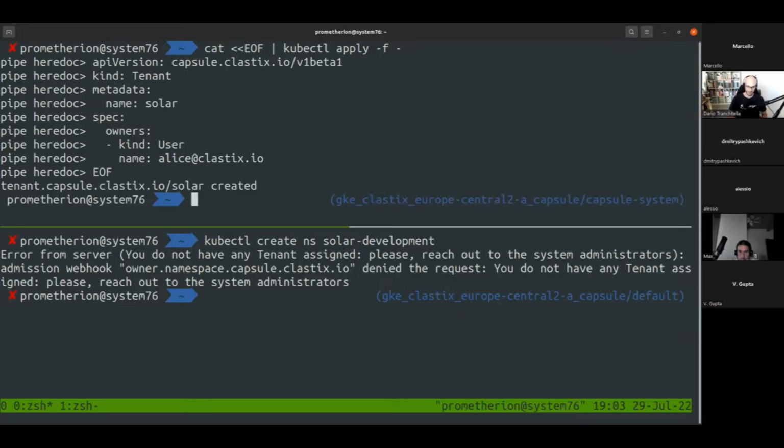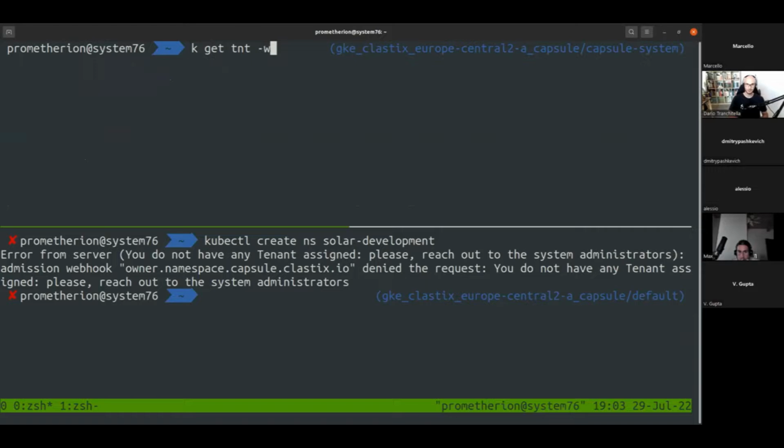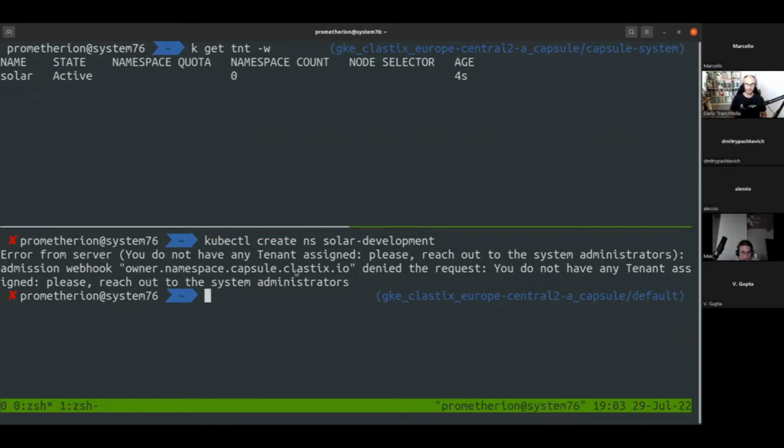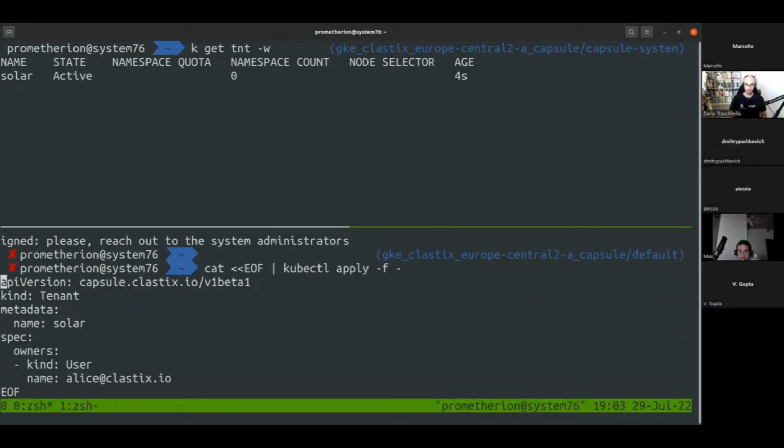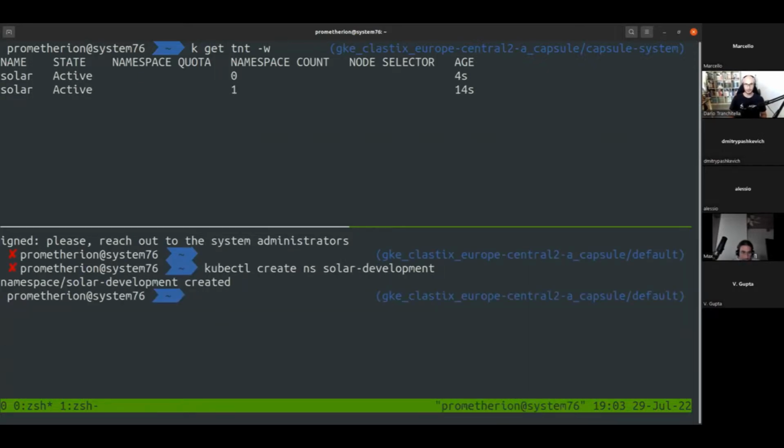So the tenant has been created. I can watch the events, and now as Alice, I can create again my namespace. And the namespace is going to be bound to the tenant.